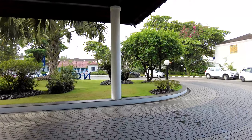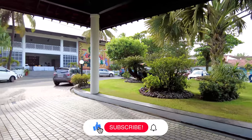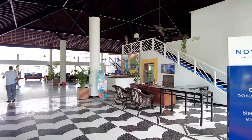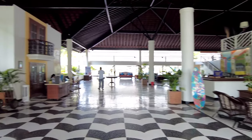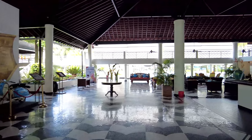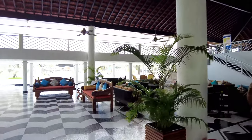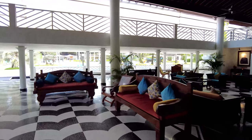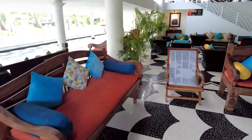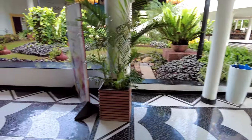We're starting off at the entrance of the Novotel — there's ample parking space here. This is the reception area; the moment you come in they have a band playing and give you a warm welcome. There's a concierge area and a nice lounge. Everyone is so friendly, and the hotel has a very rustic, old-style classic look which I really liked.